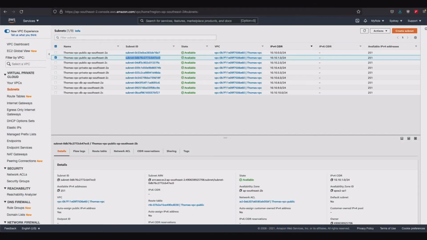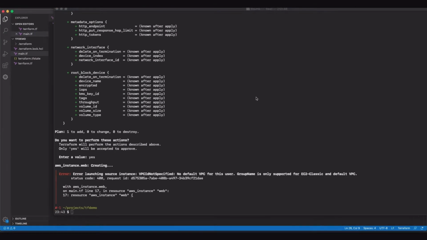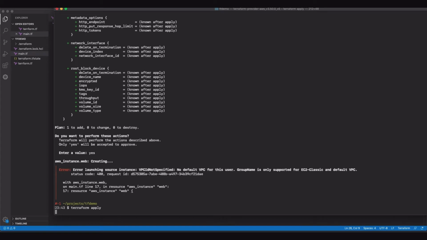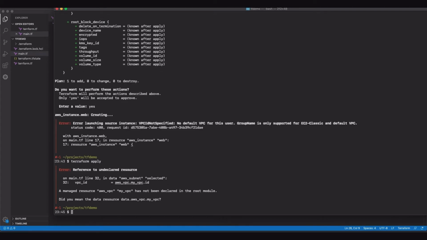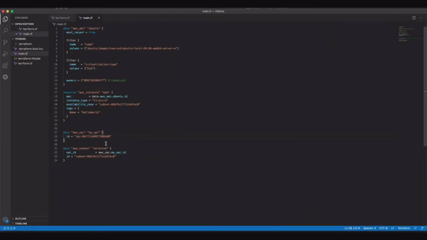We need to go back to this one. And this has got to be a string as well, so we put in the double quotes. Hopefully that will fix that. Let's have a look. Okay, another error here. This has got to be a data. So the type of this actually has to have data in the front of it to say that there's a data object.